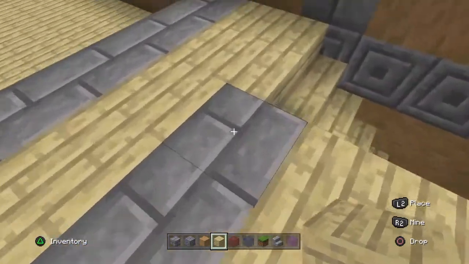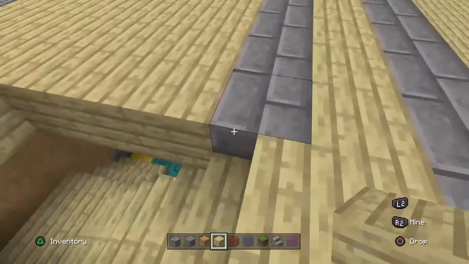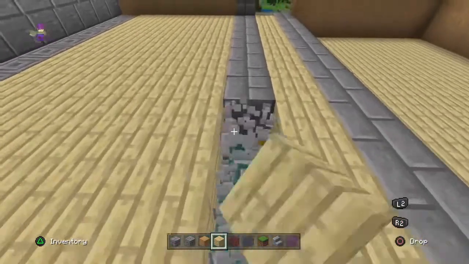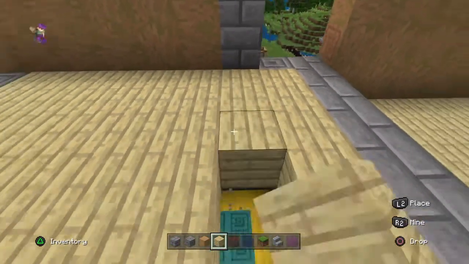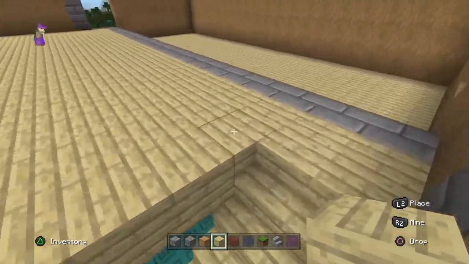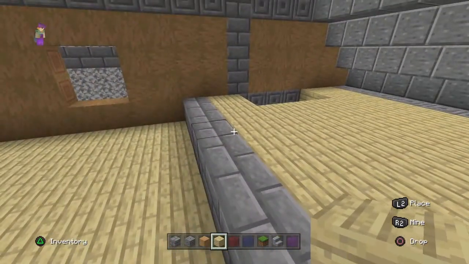Let's just check this. Here we can see that, so we want to take these blocks off now. So we want to put this one in. The other one's on top of the actual other wall, so that's okay for now.